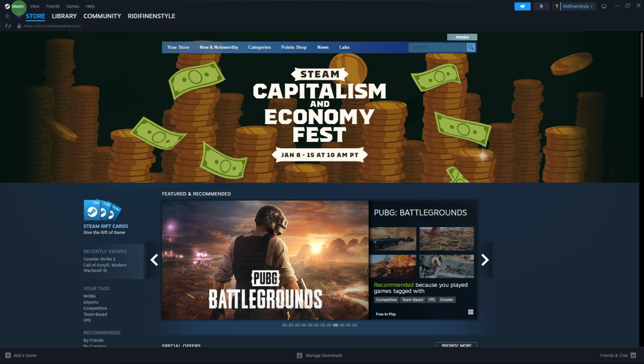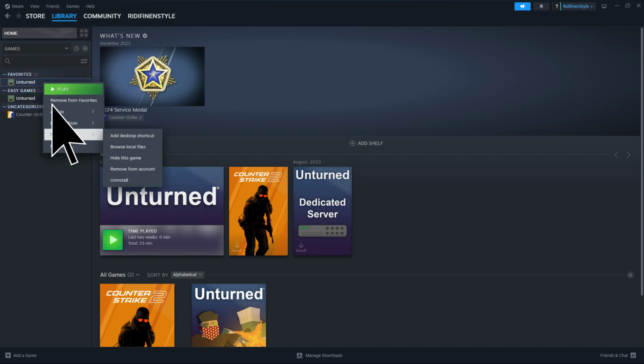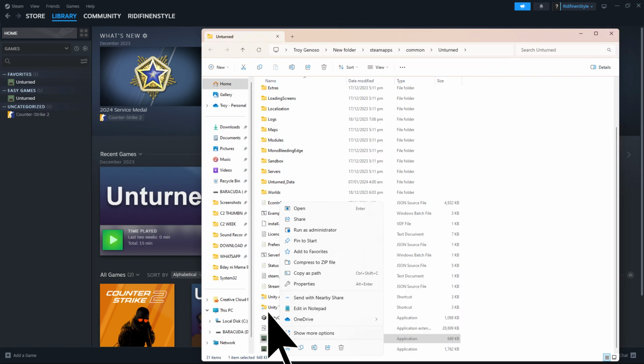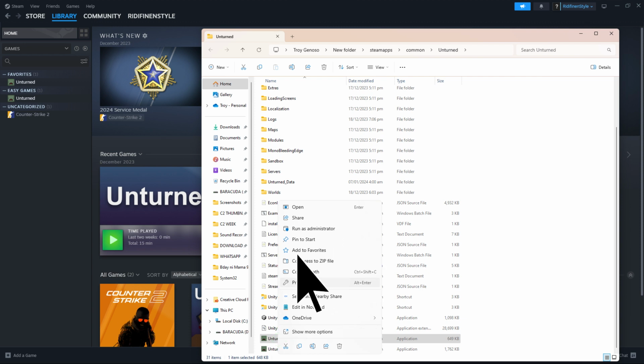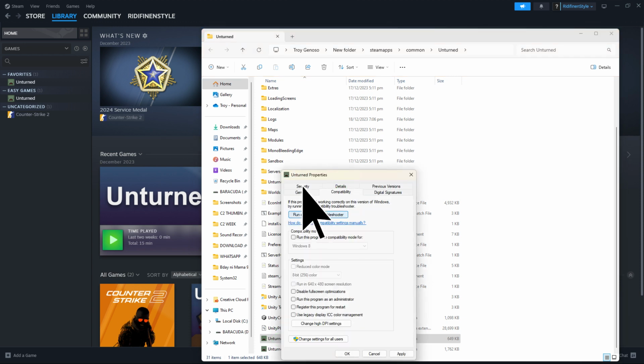Another guide: open a Steam client, go to your library, and right-click on the game that's having issues. Go to the Local Files tab, and click Verify Integrity of Game Files. Then just follow the prompts to run a compatibility checkup. Now this will check for and repair any corrupted game files.